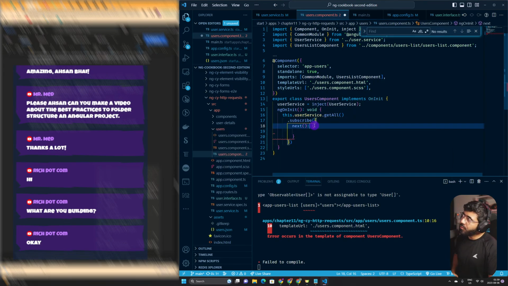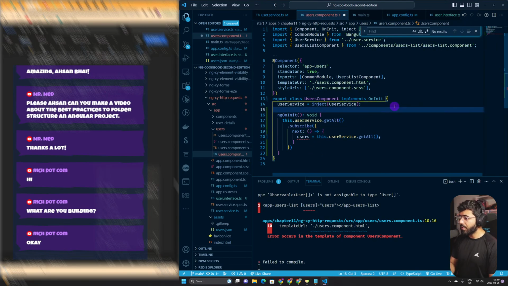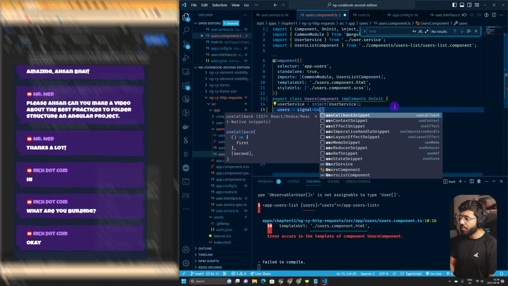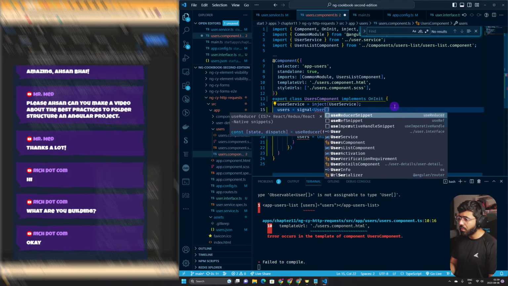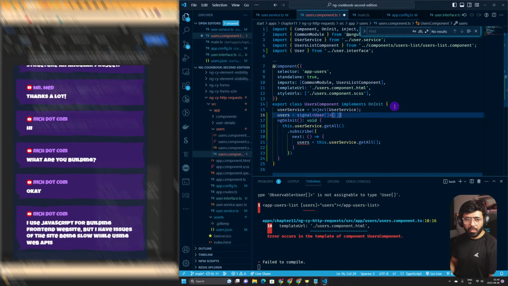Now that I think about it, you could use the catch in a pipe in that case as well, but nope, I think it's fine. So next is the one, and then we're going to create a signal for users. So users equals signal. Signal is going to come from Angular core. This is going to be a user array, having an empty array just like this.